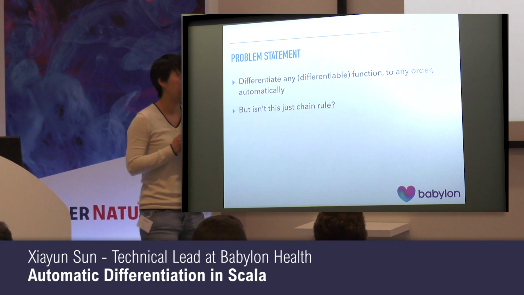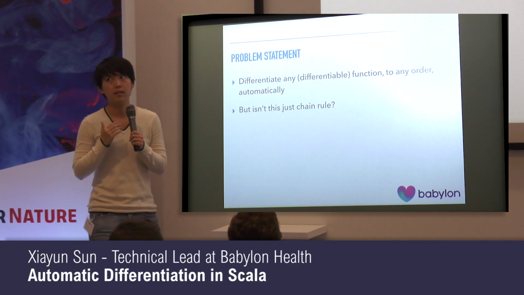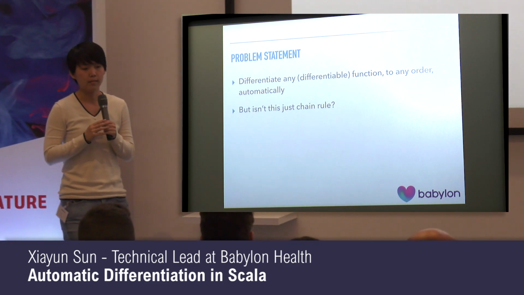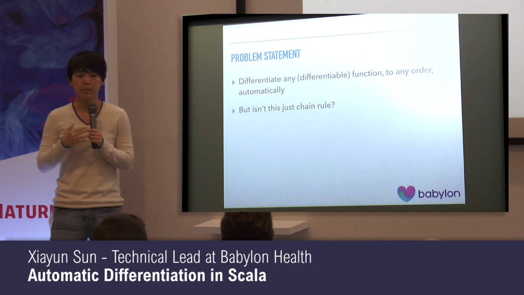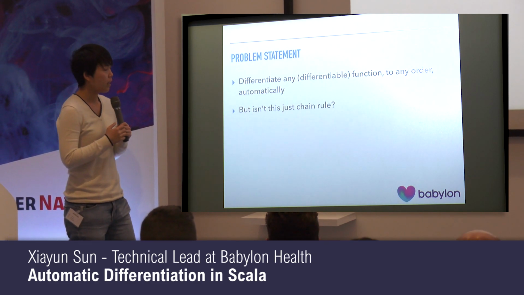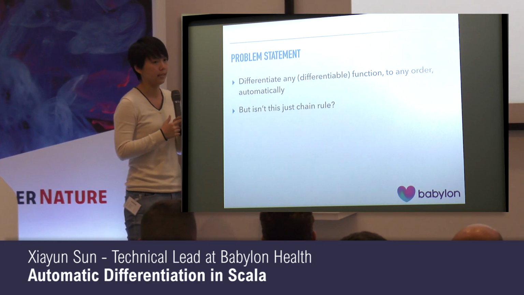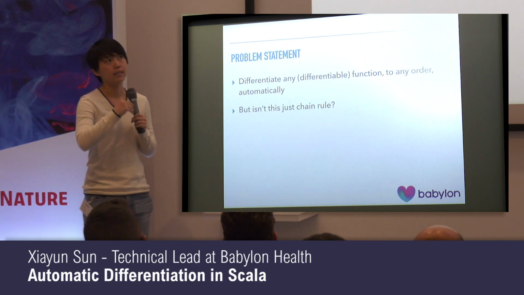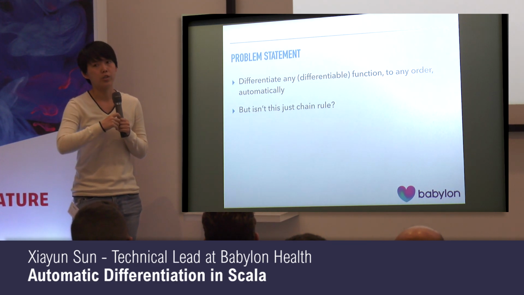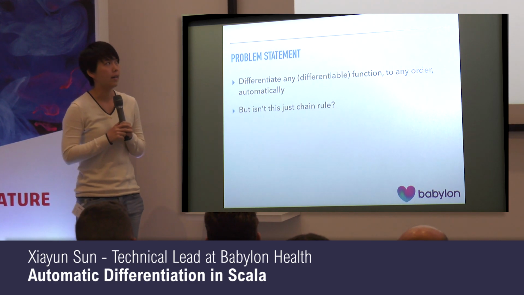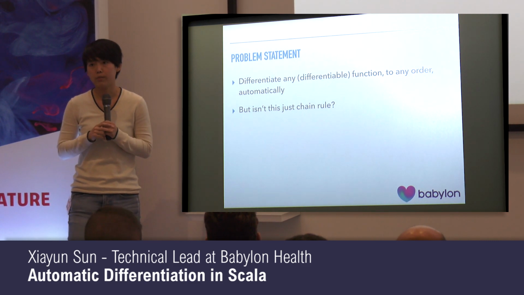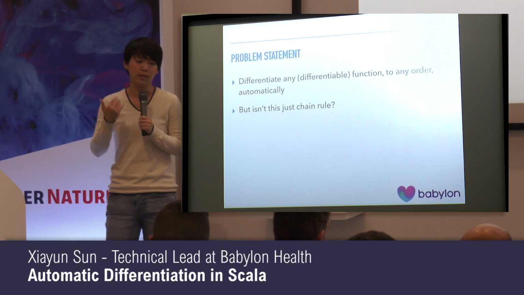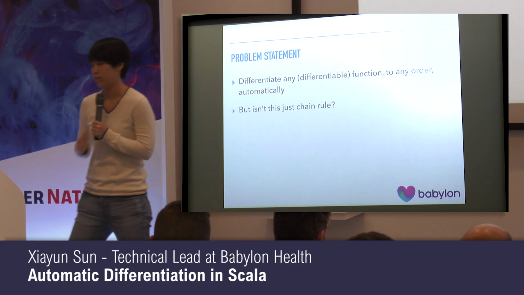So what we are trying to do here is, imagine you are given a differentiable function, of course. You want to differentiate it to any order automatically. Now you might be asking, isn't this just chain rule? Chain rule is, there is a basic list of differentiation rules that you apply to operators, and chain rule basically says you can combine them together to differentiate arbitrarily complicated functions.